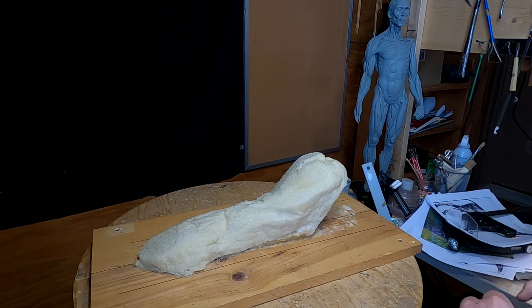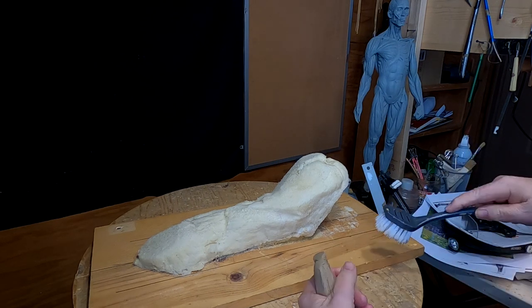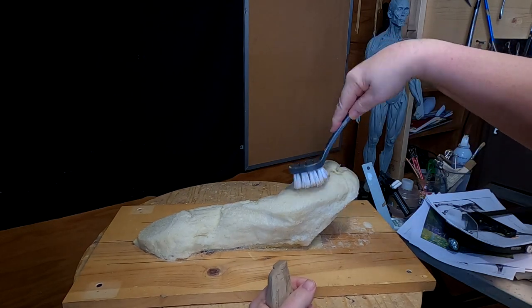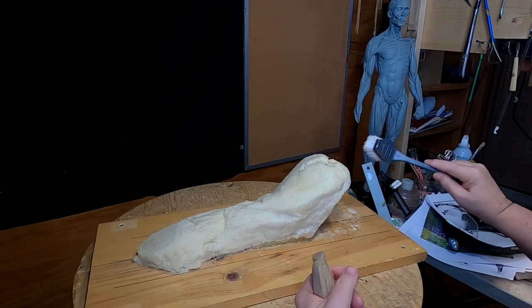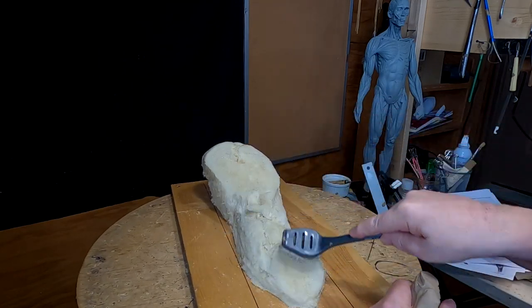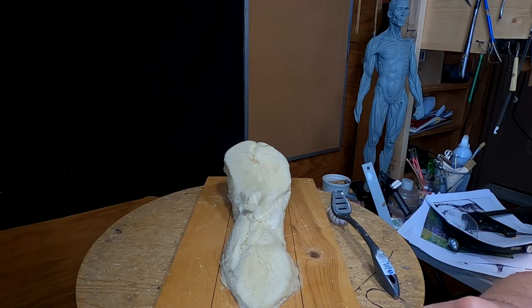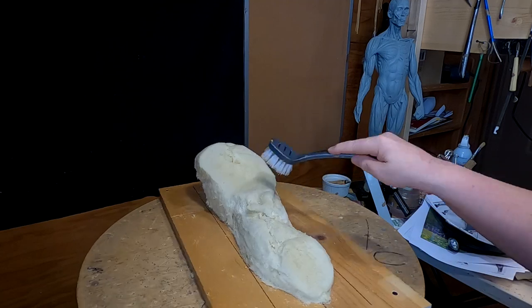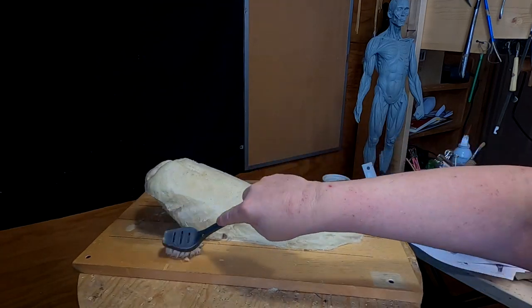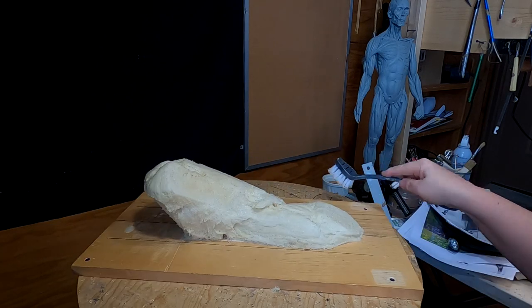Alright, now that I got the thing formed, and I still may form it a little bit more, but I just need to get covered in clay because these little granules of foam will get in the clay and it will come out and cause a problem with the surface of the clay as you work on it. So I gotta get that taken care of first.